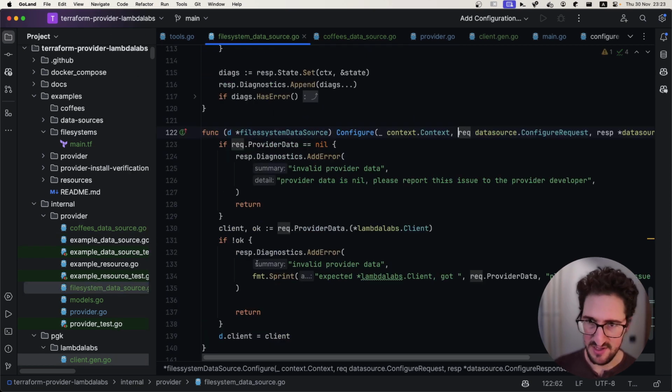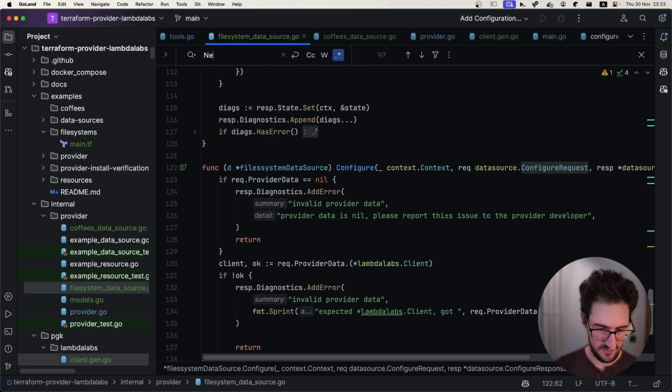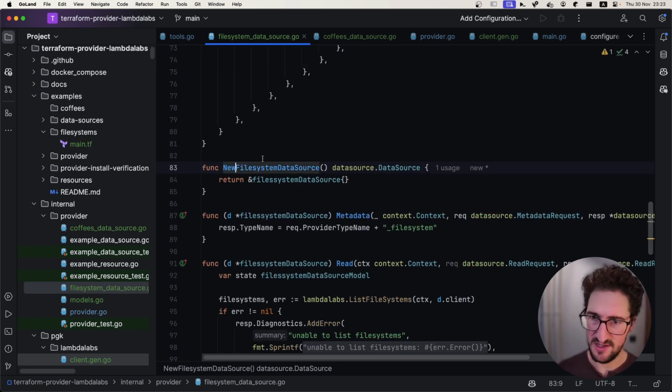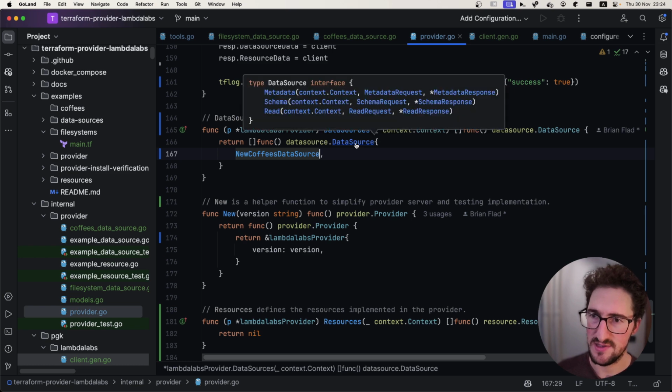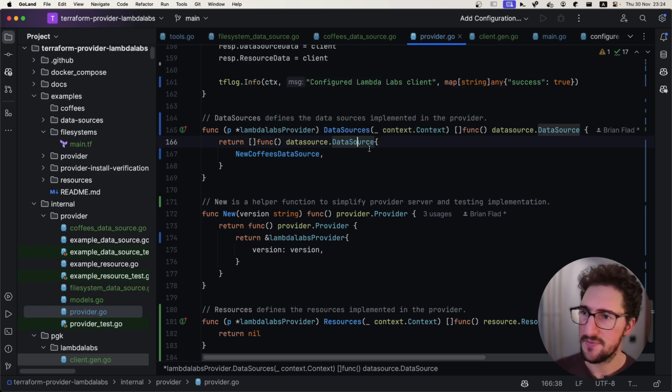Okay, file system data source. Where's the new file system data source? Yeah, we want to replace that with the new coffee data source. Sadly, should we have? No, okay, we don't need to call that. This data source is just that.